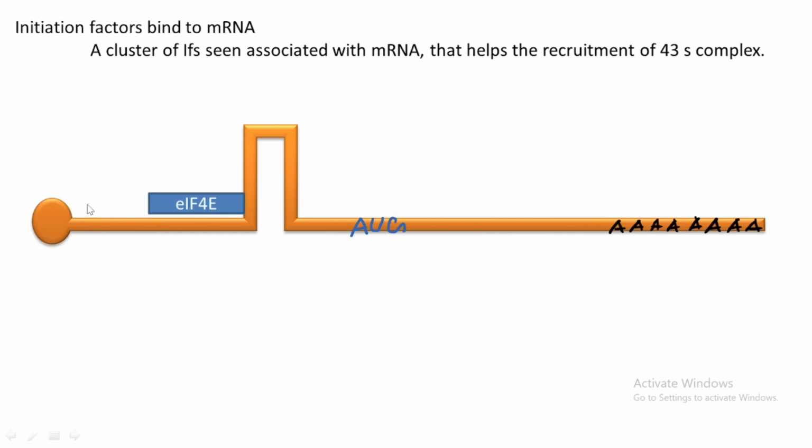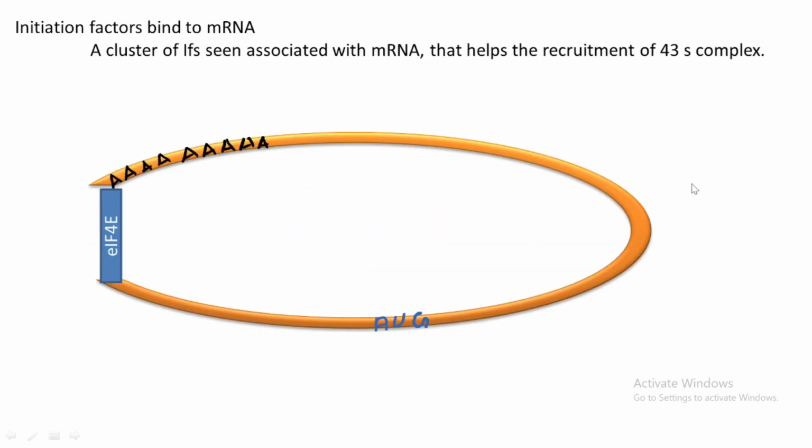It carries out proofreading in the 5' to 3' direction, and wherever it finds a secondary structure, meaning a folded or double stranded structure, it removes that portion to make the work of the 43S pre-initiation complex easy. If there is such a structure, it is not easy for that complex to move forward. So this initiation factor removes those structures and continues proofreading.